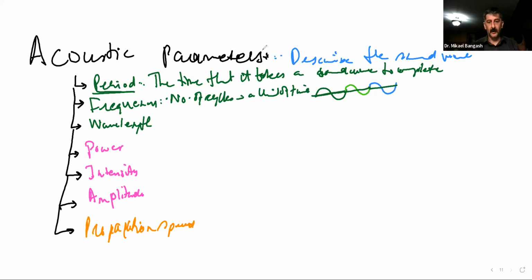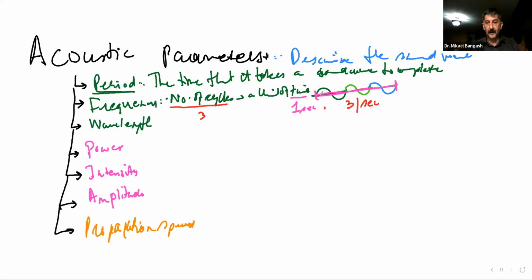So what did I just do here? I made 3 cycles. We may say that from here to here may represent 1 second. And in 1 second, what did we have? We had a total number of cycles of 3. That will mean our frequency, in this case, is 3 cycles per second.